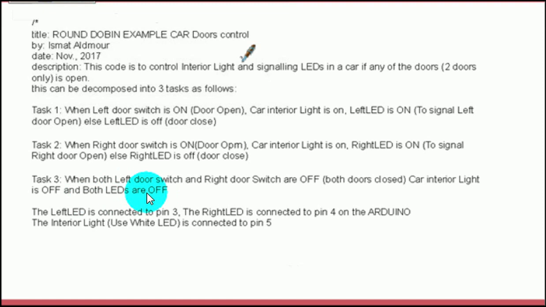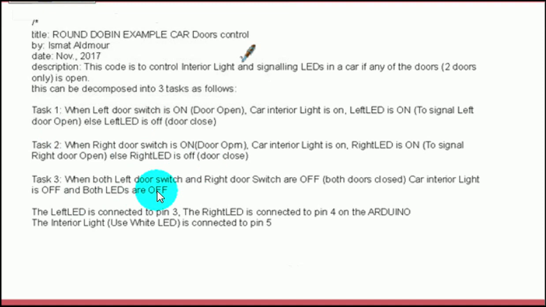So, of course, in task 1 and task 2, I have put that else the right LED door is off, else the left LED door is off. So task 1 and task 2, by this description, are enough to turn off the left and right LED.